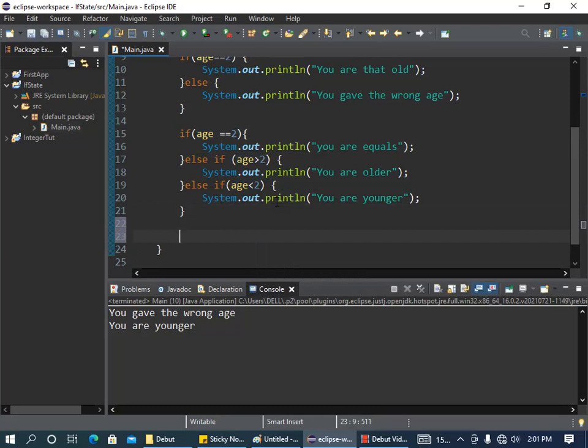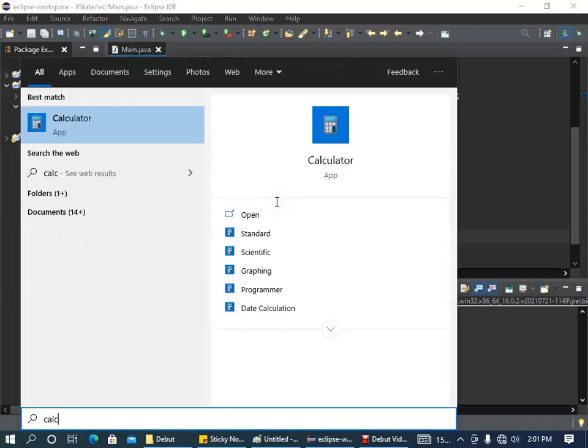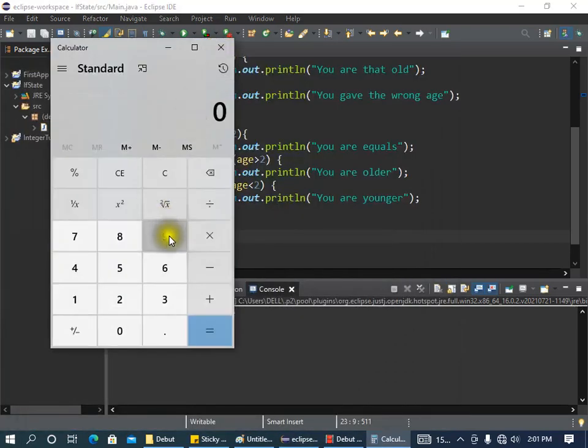So with that being said, before we go about solving traffic using if statements, I would want to explain a concept called modulus. With modulus, when you divide a number, let me open a calculator to explain that. If I divide 2 by 3, it's just checking the remainder.